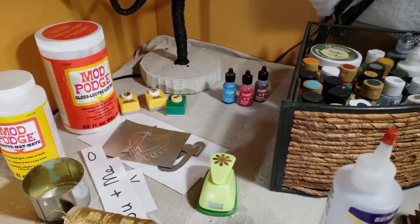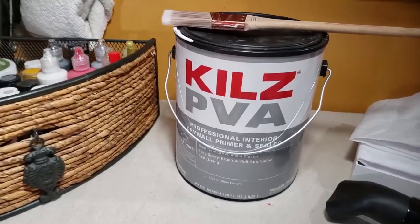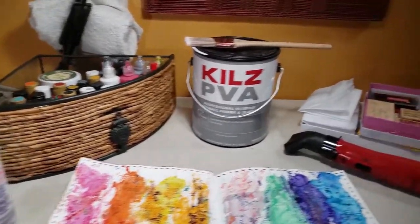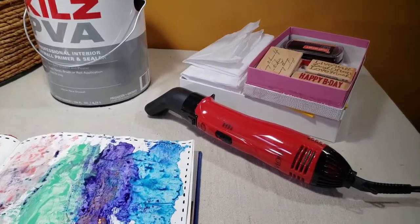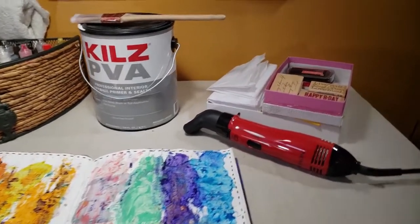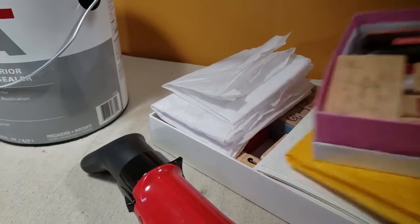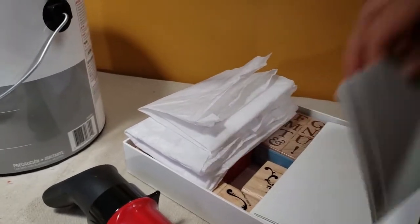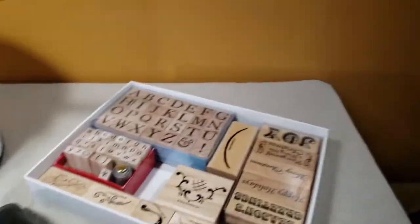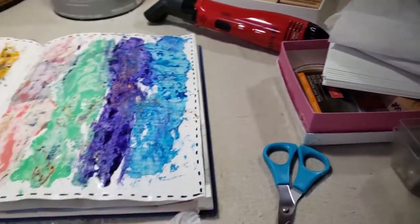I do have a few scrapbooking punches and papers. I really did use my primer paint, house paint, on my pages. I don't think I mentioned this, but if you are anxious to dry your pages faster, I just have a regular hair dryer that I use to dry the pages a little quicker sometimes. I do have a few stamps here. I don't use them a lot, but I do have some alphabet stamps that I think are handy to have because you can write out your own quotes and different things. I have a couple of stamp pads, but just black and silver, so nothing terribly fancy.